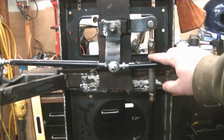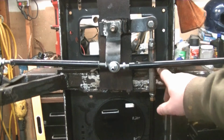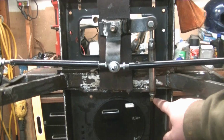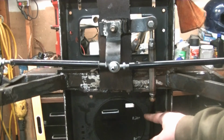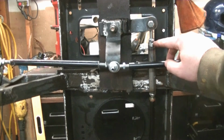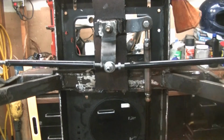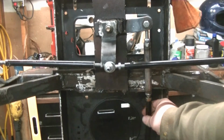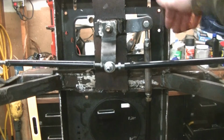Here is my extension I made. This is just 3/4 inch tubing that I had for my son's four-wheeler brush guard for his little tiny four-wheeler. I welded a bolt into this end so it can thread into the existing tie rod sleeve. It's not tight yet. I didn't tighten anything down. And then on this side I welded a nut in. I can just use my tie rod end here, and it effectively lengthened the tie rod. And then you can still adjust length with it by turning it here, and then you still have the heim joint on the end so it can still move as needed.